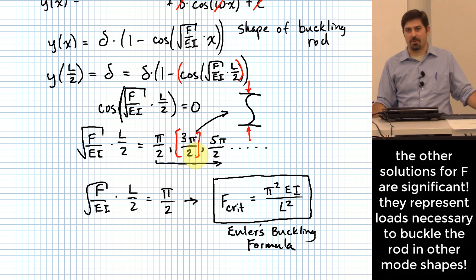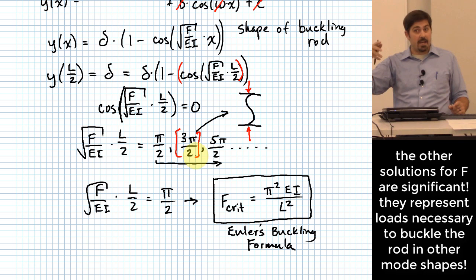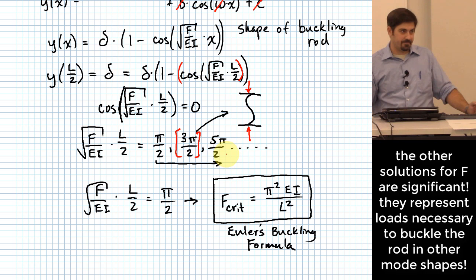These are called different mode shapes of the way that this thing might be able to buckle. That's a pretty cool outcome. Each place that you support it to try to make it more stable gives rise to the idea that there might be a different shape that it would try to buckle in. It would take more force to make it buckle in this other shape, but it could still buckle. So if we figure out every solution to this, those are how much force it would take to get to the next mode of buckling. Isn't that pretty slick?